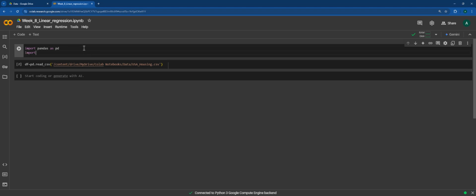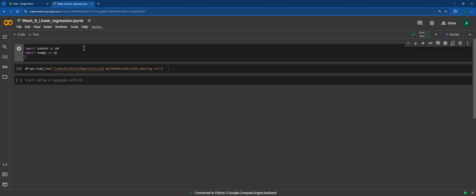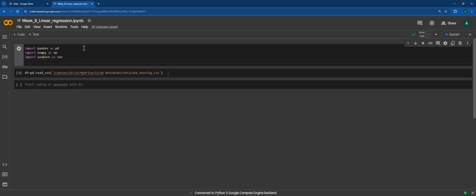I usually import NumPy as np. What else do we know? Let's just import Seaborn as sns, and let's just import Matplotlib for the moment as well. Import matplotlib.pyplot as plt. I think that's enough for the moment. I don't even know if we'll use many of them or not, but let's do that. Okay, so I have my libraries that I think I will be using, and I've imported pandas.